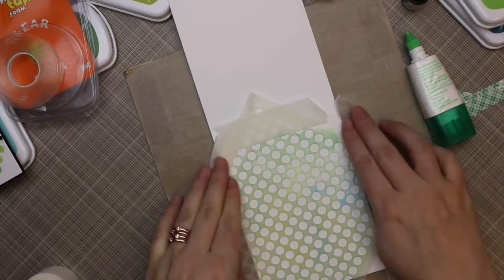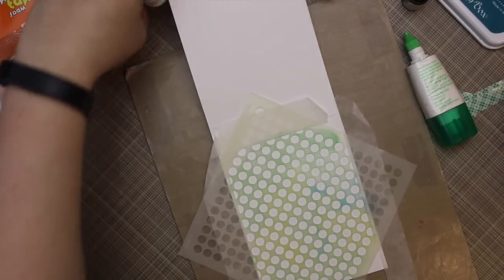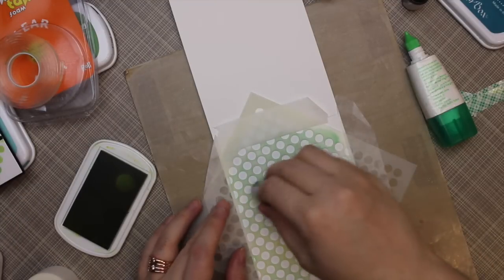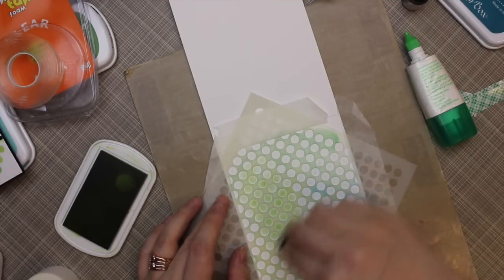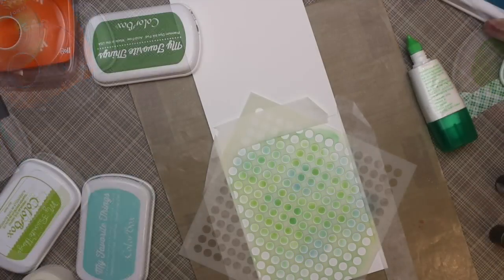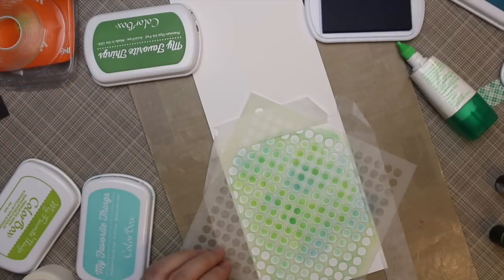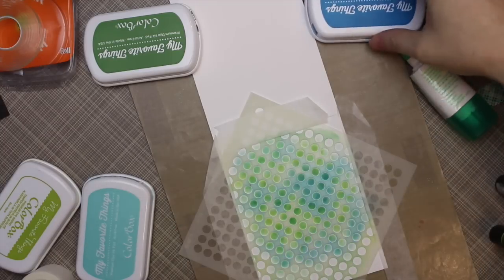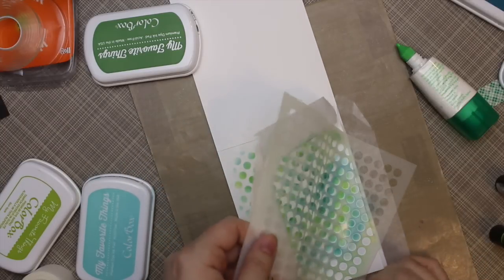And then to finish off the inside of the card, I just took that stencil again that still had the tape on it and quickly taped it down to the inside of my card, and then quickly sponged the exact same colors. This time using a little bit of a lighter touch. I didn't want it too dark, but just lightly sponge the same colors on the inside. Just kind of tie it all together and bring a little bit of color to the inside of the card. And then peeled that off.